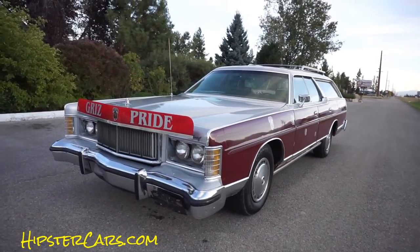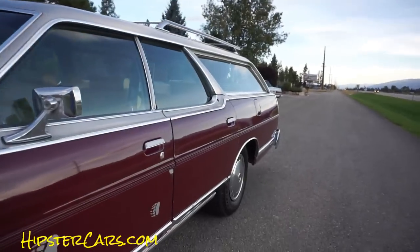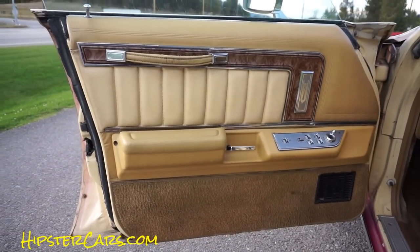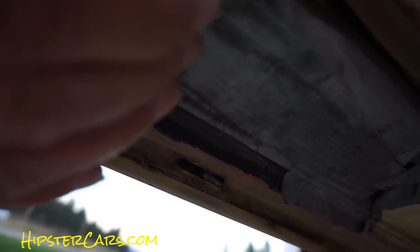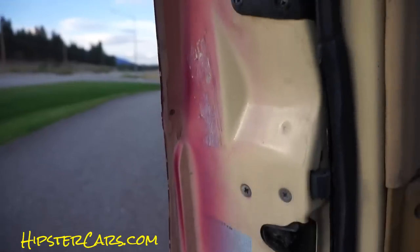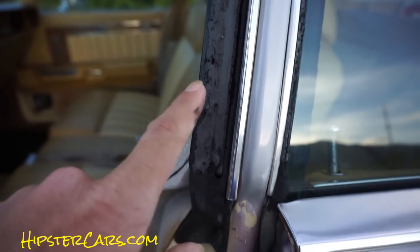Okay, that's your once around. And with that, we're going to go ahead and show you the interior. Door panels, they look great on this car. I can see a little piece of tape on the bottom. So he taped up because that seal here is missing. And he was probably trying to connect that better, but a piece of that is missing. Overspray on the door jambs. Bottom too. This stuff is getting a little dated, as I said.